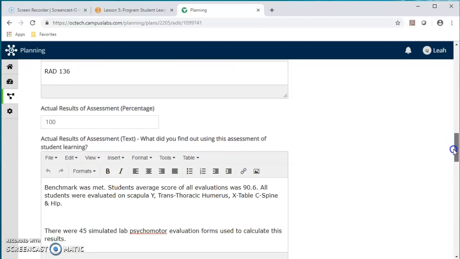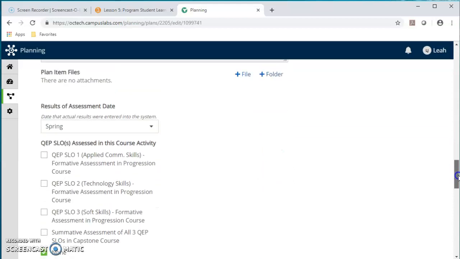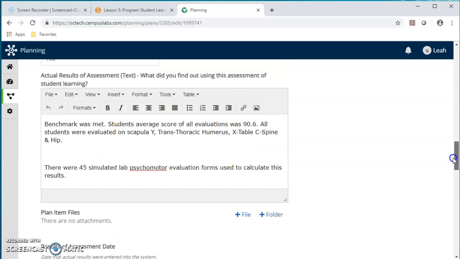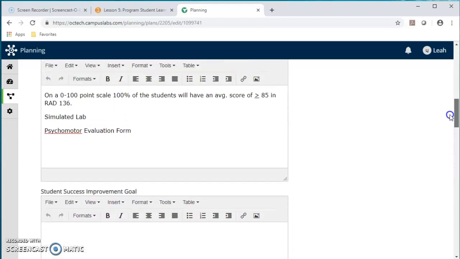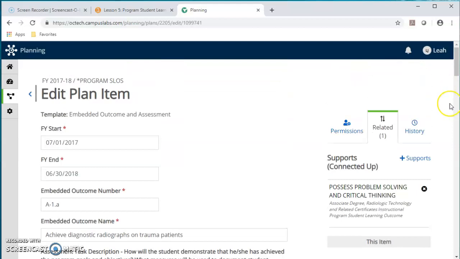So if you are a new program coordinator, and you would like to sit together and get a little bit more information on how to fill in these forms, or even if you are a pro at this and you've done it for 4 or 5 years, but you want to change and update your program student learning outcomes.